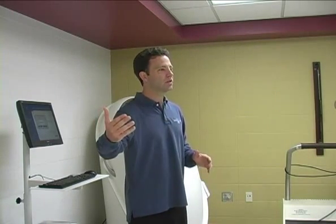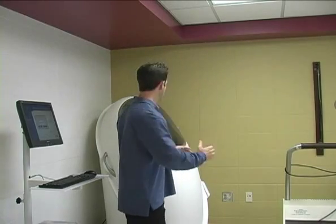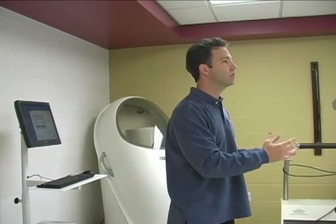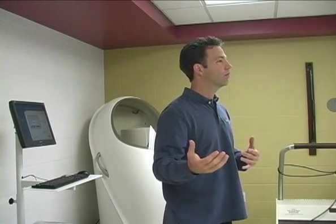Really, DEXA is great for a bone scan, osteoporosis. That's their forte. You can load software onto the DEXA to then do body composition, but hydrostatic weighing and the BOD pod, that is what they were created for, is body composition. And incidentally, hydrostatic weighing compares favorably to a multi-compartment model or a 4-compartment model as well. Does that answer your question?